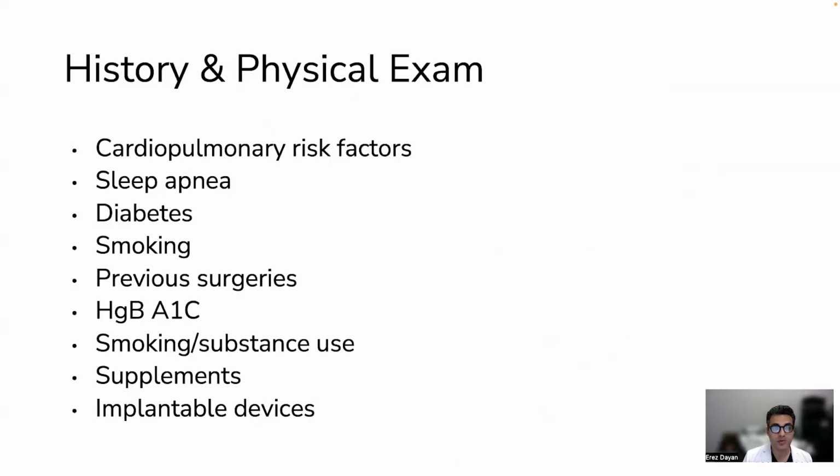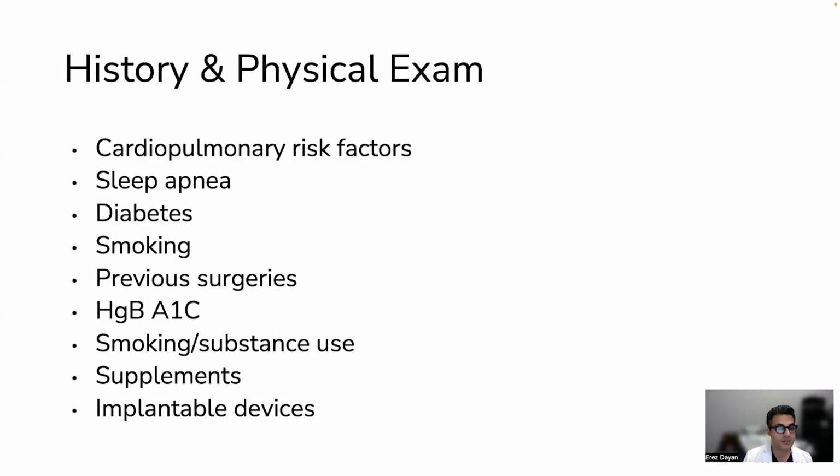We do want to know what previous surgeries the patients had, as this may increase risk in terms of scar tissue. For example, patients who have had different hernia operations may have mesh in place, or they may have a recurrent hernia. Patients who have had C-sections, cholecystectomies. We just want to be aware of where the scar tissue may be and if there may be any danger areas in relation to hernias.